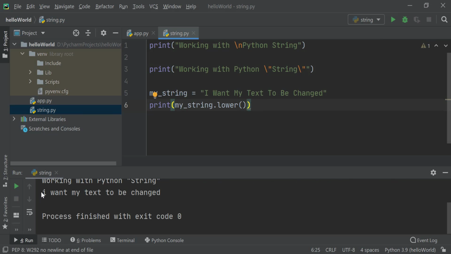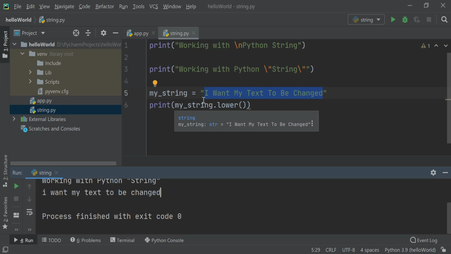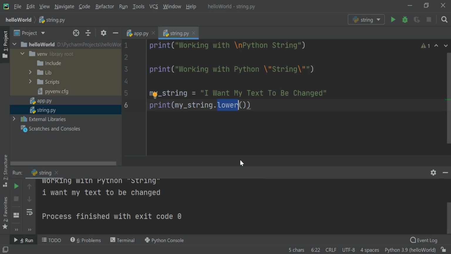Here you can see that even though this contains capital letters, what we get right now is all of the string in lowercase, which you can see right here.